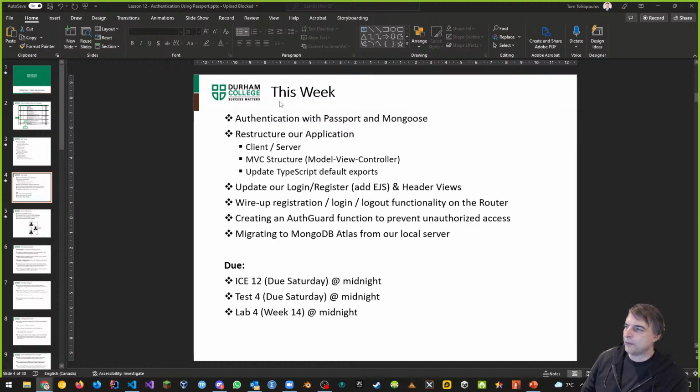And then stuff we covered last day was what is Passport? What kind of modules we need? We were restructuring our application. We're going to do more of that today, and we have some things to do today to make sure that everything works. We configured our application, and that's the first thing we did when we met on Wednesday, and today we're going to use that configuration to basically do the 3 functions that we want, which is register, log in, and log out. Those are the 3 things we want to accomplish today.